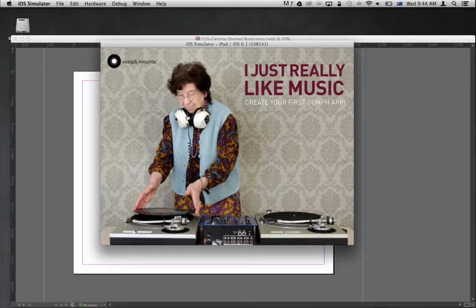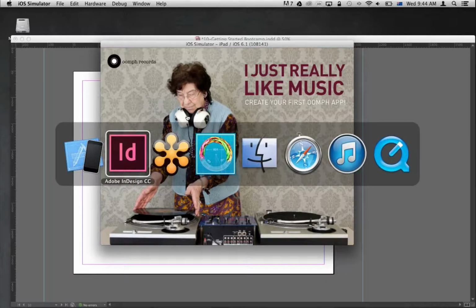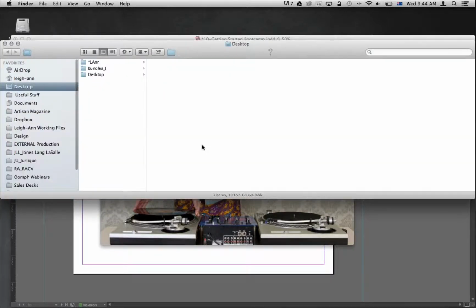All right, so there's the folder I exported into. There's my L1-1 and my L1-2. All right, so that's an example of basic animation in Oomph.